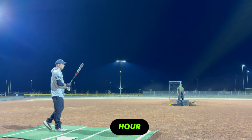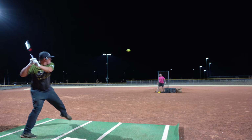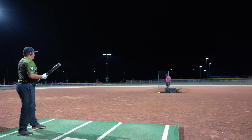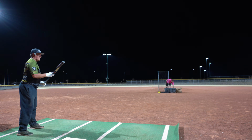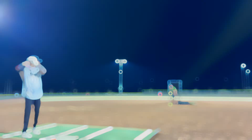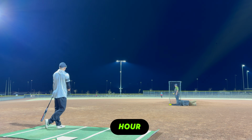110 miles per hour. Whew. 97 miles per hour. Man, great sound, great feedback, great performance. 101 miles per hour. Oh boy, that felt amazing.